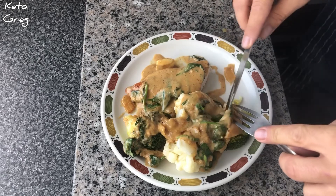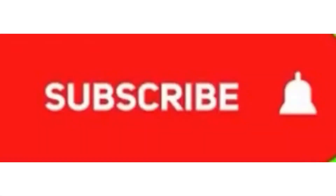Look at this — oh, that is lovely! Like I say, I've had it before just like that. The only thing I didn't have last time was the mushrooms, which I think make a bit of a difference. The chicken's not dry — it's lovely and moist — with a lovely sauce, a bit of broccoli, a bit of cauliflower. Any keto-friendly vegetables you like, please guys try it out for yourself. Absolutely delicious! Let me know in the comments how yours turned out. Thanks very much for watching — hope to see you all again soon, thank you.